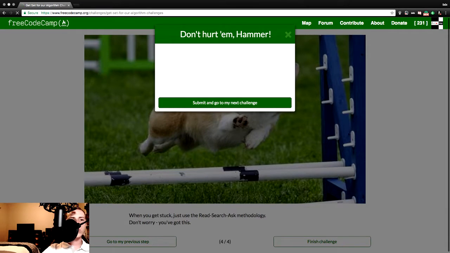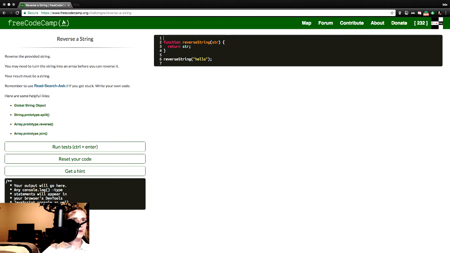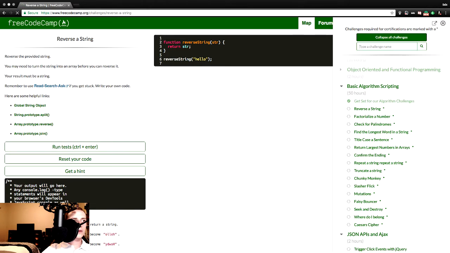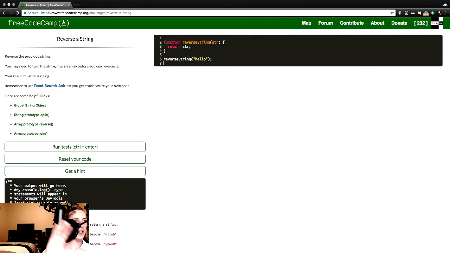Go time. Submit and go forth. I think? Yeah, that was all. That was the Free Code Camp environment, not a picture of CodePen. We are good. We are here. We didn't need to do anything. That was just a nice photo of some foreshadowing of what's to come. So, ta-da! Reverse a string.